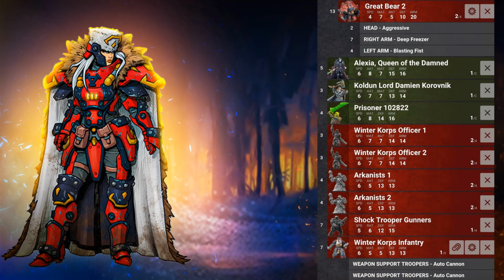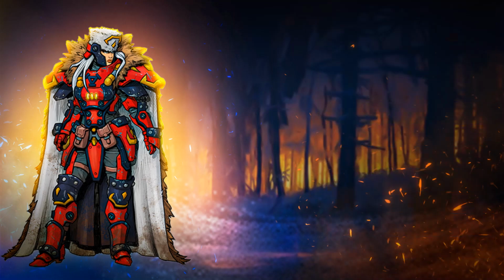I chose to take one of each of the Merc Solos because I kind of like them all. They were painted great, and I wanted to get them on the table. We had a couple Winter Corps officers, 2 units of Arcanus to help support the Jacks and power everything up, give them the focus they need, and I took one of each of the infantry units available in the core box, both the Shock Troop Gunners and the Winter Corps Infantry.